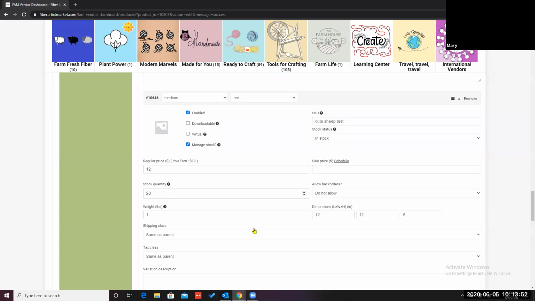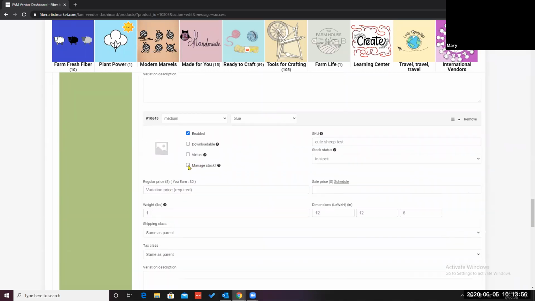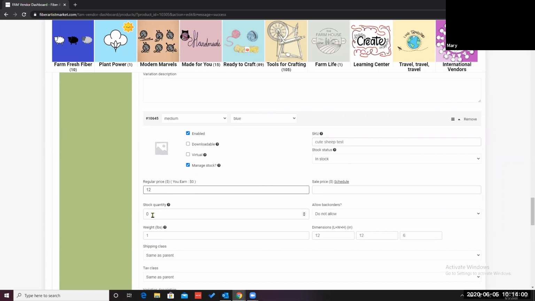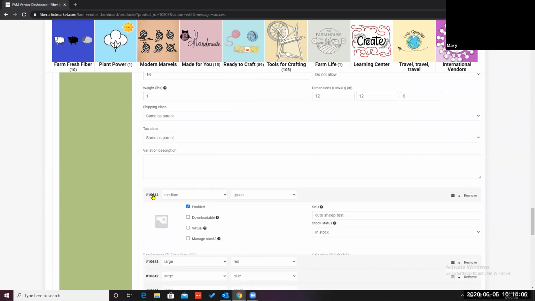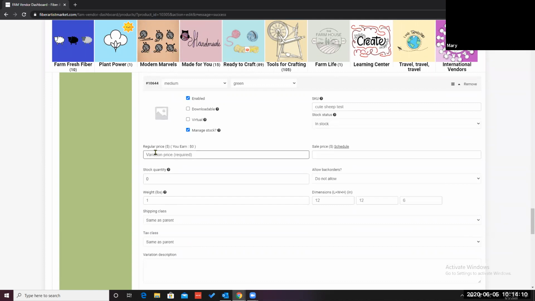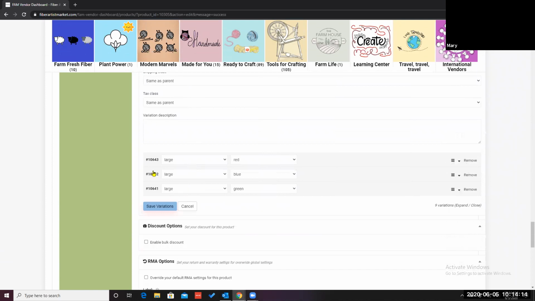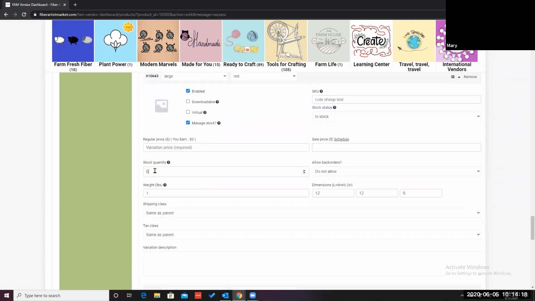So you're going to fill all of these in. You can just keep going down and managing stock. And we're going to put in 12, and I'm just making these numbers up. Obviously, your numbers are going to be different. And we're going to go through this whole thing, as boring as it may be, because you need to really get this in your head that you have to do this for every single one.